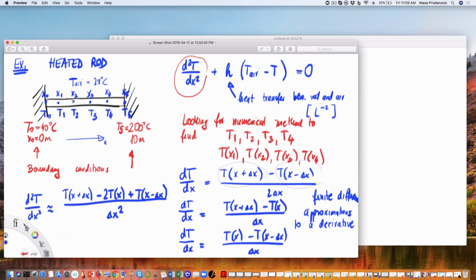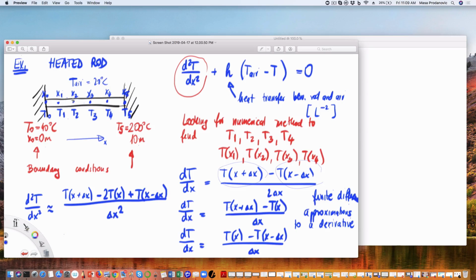How to arrive at an equation like this from heat transfer principles, you will learn in transport phenomena class. But now we will just take that differential equation. In your differential equation class, you've learned how to solve this analytically. I don't care if you know how. I'm not going to ask you to solve this analytically here in this class. I just assume that you know how to do that. We will focus on arriving at a numerical solution.